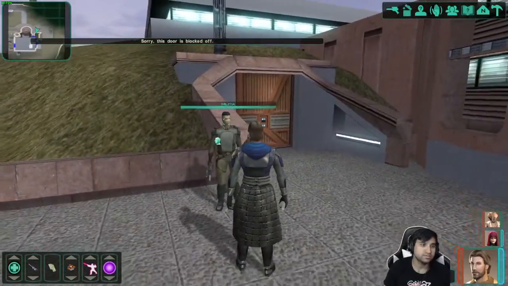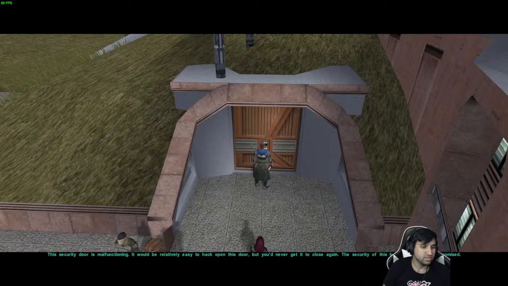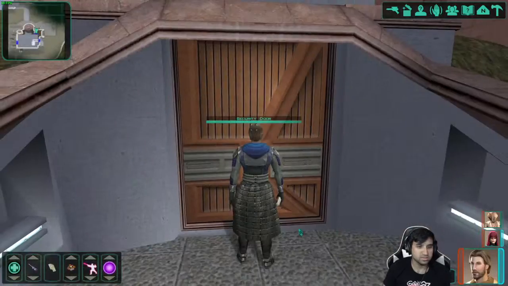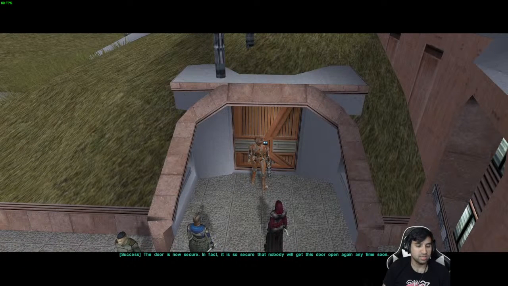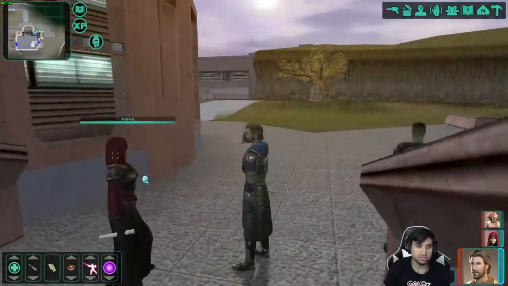See this militia guy. Sorry, this door is blocked off. It would be relatively easy to hack, but you'll never get this. Would be compromised. Oh, so you can actually. Okay, let's do this. Let me switch to 8. Ready to serve. So they can enter through here, but I'm going to lock down the security door. So if you open it, it would just be easy access for them to come. So I'm just gonna lock that. It is now secure. It is so secure that nobody will get through this door open. Okay, so you get experience points, so that's good. Oh, what the heck? I think she did a T-pose.